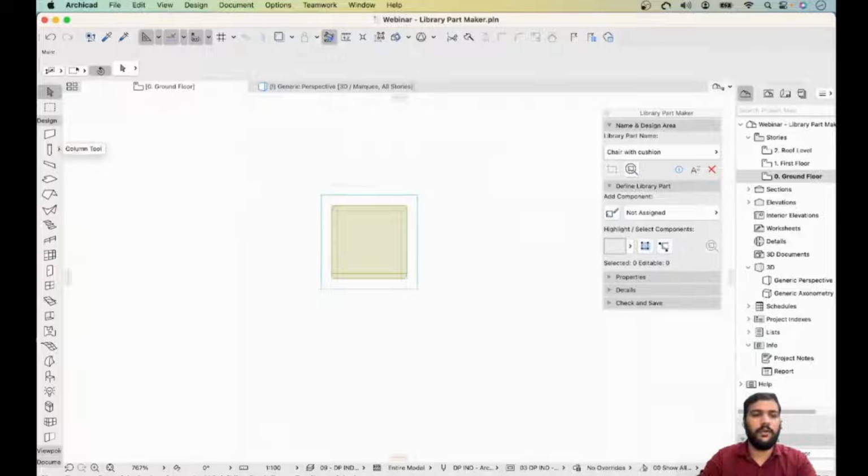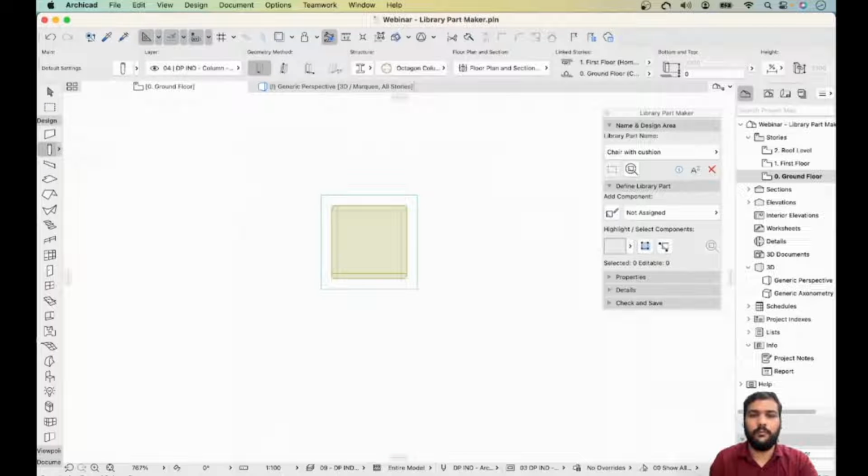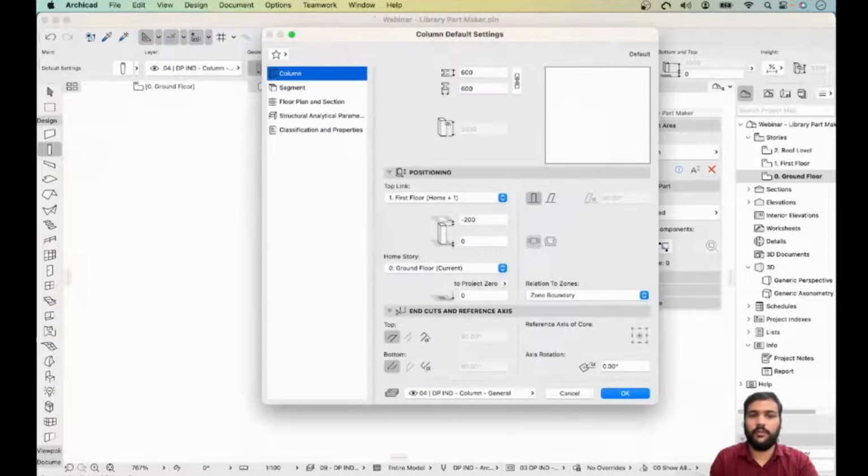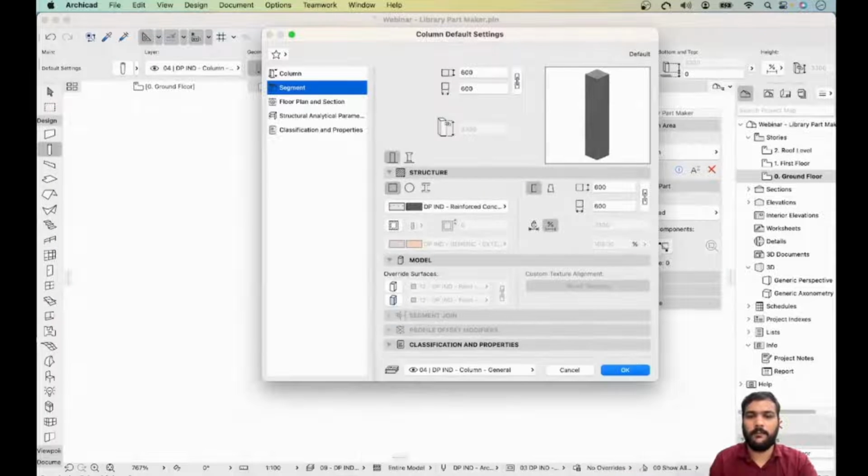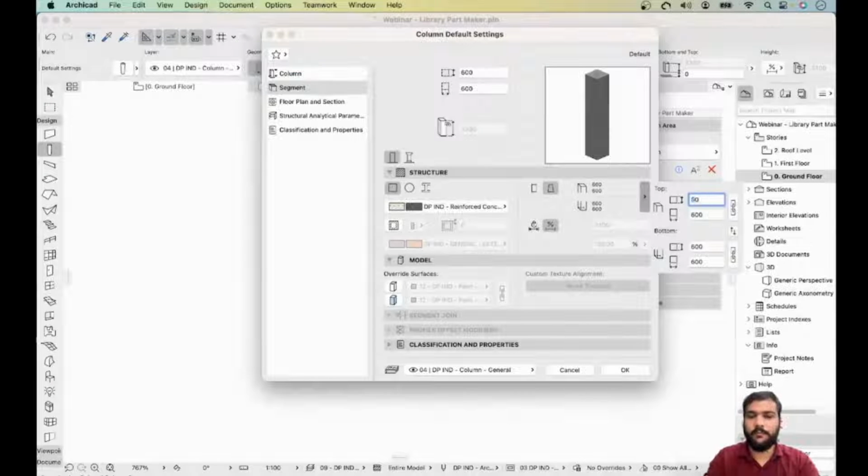Now I will put legs in this. For putting legs on this chair, I will use the column tool. And in the column tool, I will use square. And I want a tapering one, so I will use the tapering options. My top thickness is 50, and the bottom thickness should be around 25.